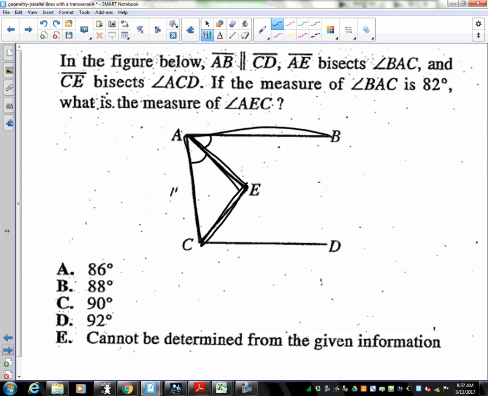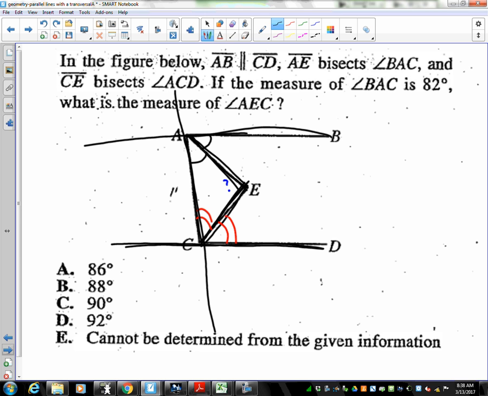So we have this is another angle bisector here. So we're going to have those two angles with two arcs in them. Those are also going to be congruent to each other. Now, it says if the measure of angle BAC is 82 degrees, what is the measure of angle AEC? Okay, so ultimately, what I'm looking for is that angle. Now, really going to use some parallel lines and transversals along with those angle bisectors. Let me extend this line so I can see this better. Extend this one and extend the transversal, especially here.